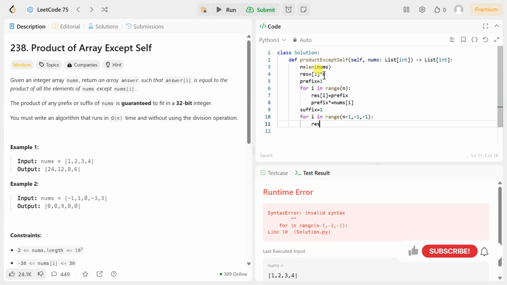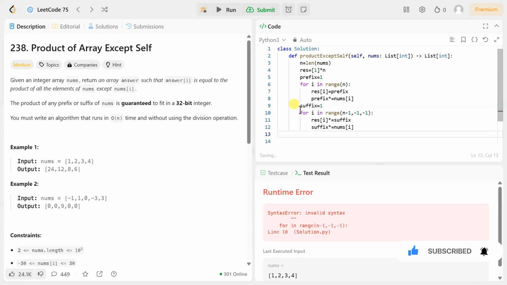and then again we will store this suffix. Actually we will multiply elements of the resulting array with suffix. So that's what we are doing, suffix, and the suffix will be updated as multiplication of the rest of the numbers. Okay, so now here what we are doing is that we are multiplying it with the product of all elements to the right of index i, and this gives us the final answer, and now we will return the resulting array. Now let me try to run it and check if it works or not.